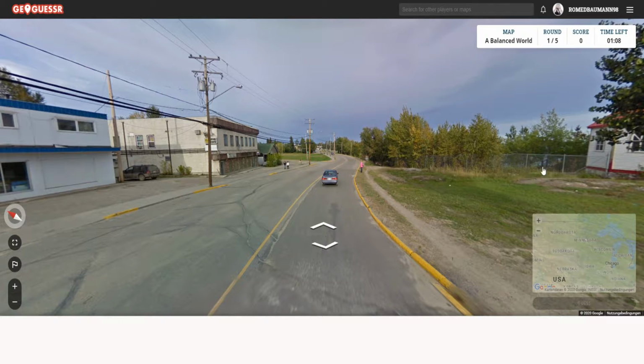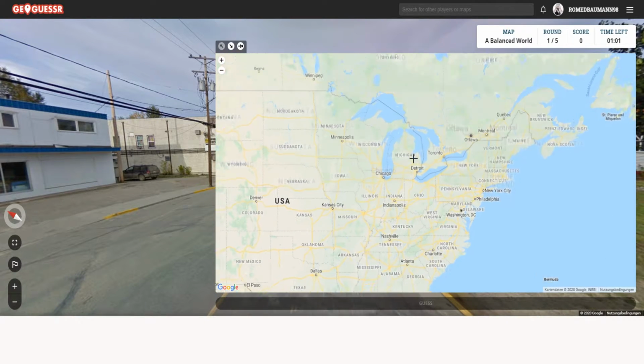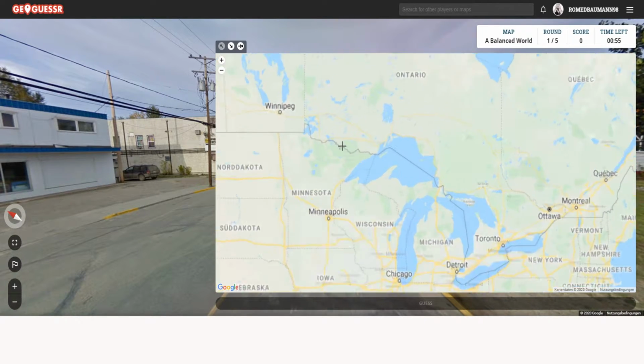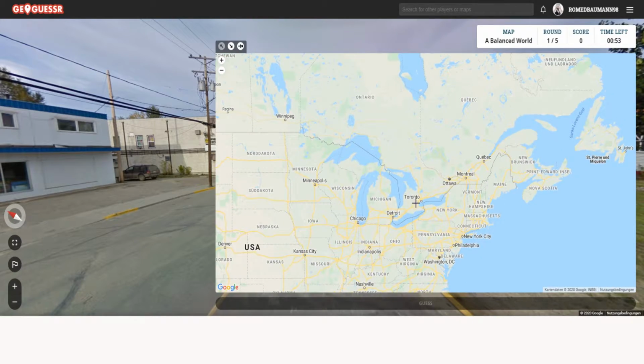Is that a lake behind there? It looks a bit blue. It could just be the sky. What if I place it somewhere in this area? In this general area? Maybe, or over here.